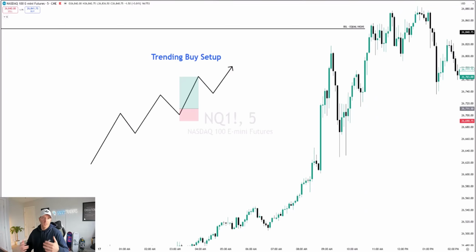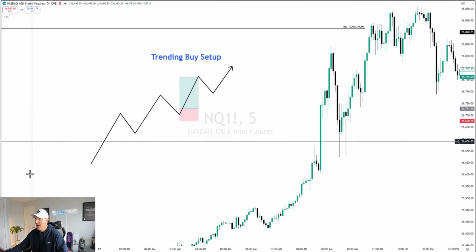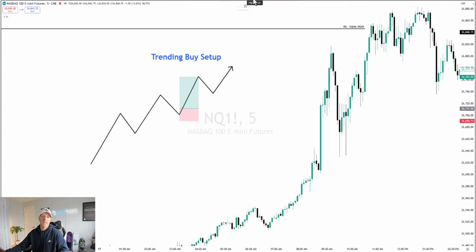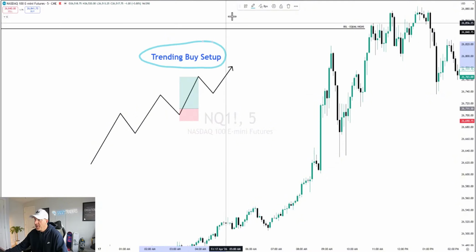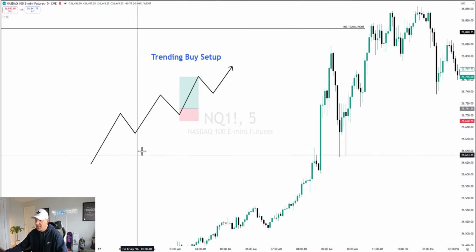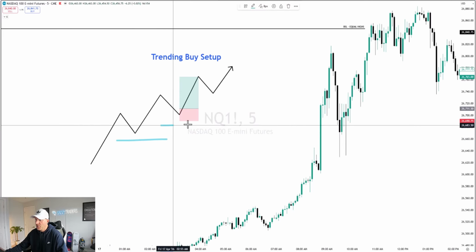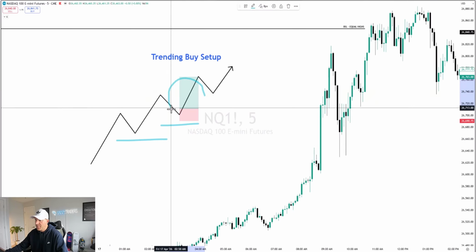So with the market at all-time highs right now, I'm going to show you a setup that you can trade with the trend. We've obviously been trending the last week, 2 weeks actually, and this is how you trade it. So this is basically how you buy the dip. This is called my trending buy setup, okay? And right here you can see we're looking at putting in higher lows and then buying the dip. That's exactly what we want to do with this model.